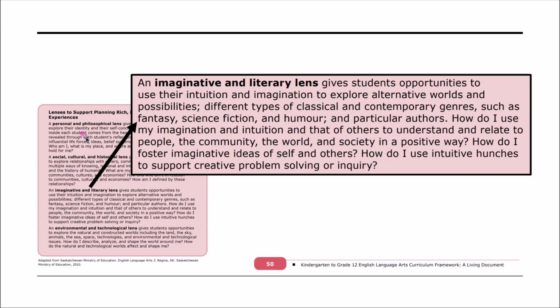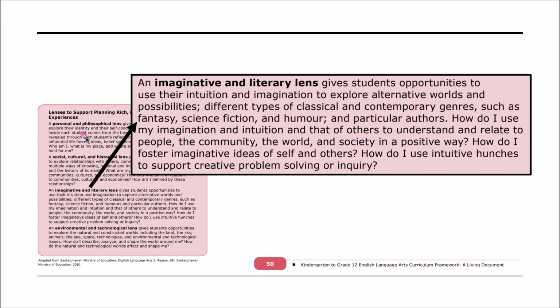So the first thing that I want to point out here is using lenses to plan with. On page 50, it talks about 4 different lenses that you could use when framing what you're going to teach and how you're planning your unit. I just made this one bigger because this is the one I'm going to use when I plan the unit in the next video: an imaginative and literary lens.